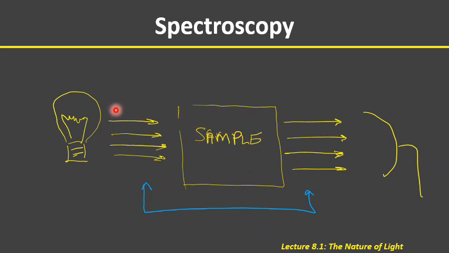All right, so spectroscopy is a really important way for studying samples, and it works by comparing the different properties of light before and after interacting with a sample. So in order to use this as a technique, if we're going to compare the properties of light before and after, we have to really understand a lot about light itself. And so that's what this video is all about.